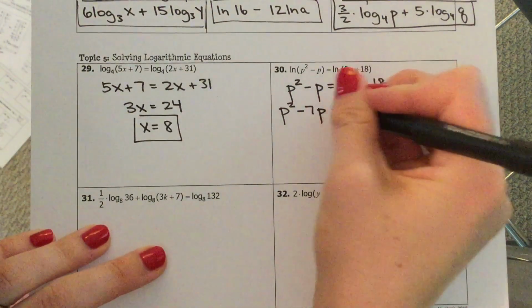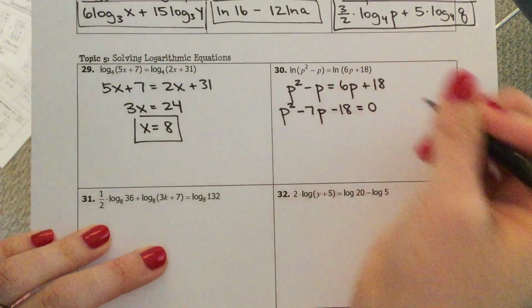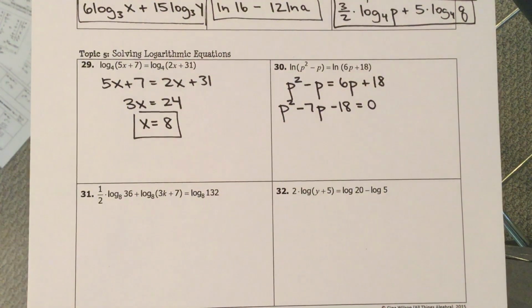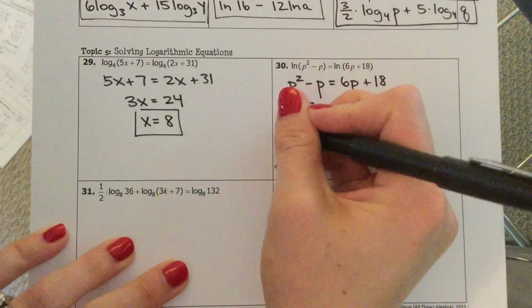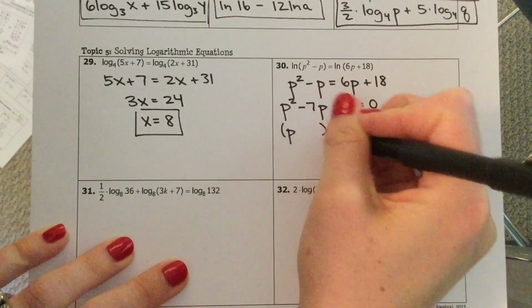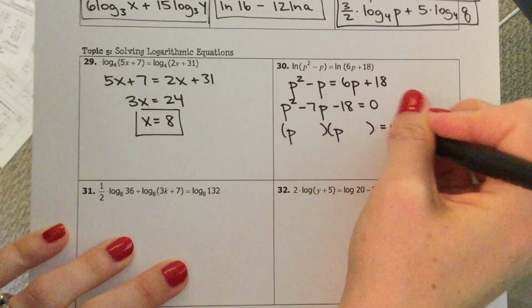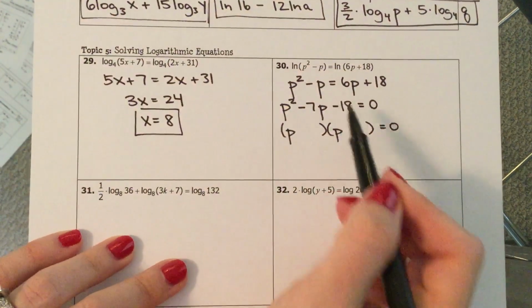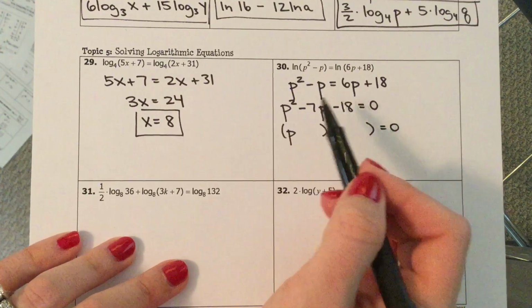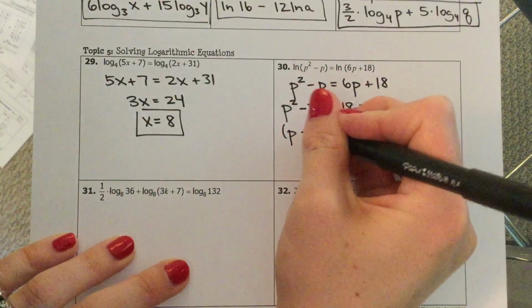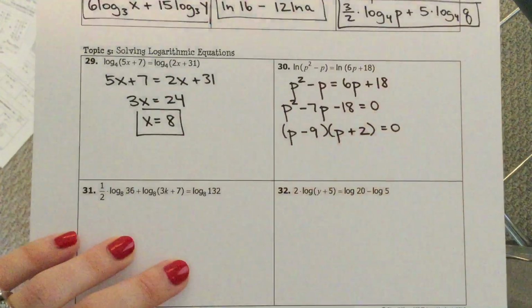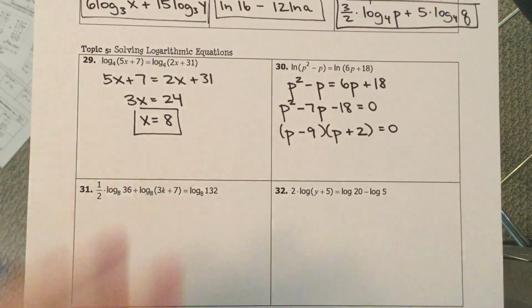And then I will subtract the 18 from both sides as well, leaving me with nothing on the right, which is my goal since it's a quadratic. All right, so always attempt factoring first when you're dealing with a quadratic. So p squared, you do p times p. And then these missing pieces are supposed to multiply to a negative 18, and my inside term is supposed to be a negative 7 when I combine them. So that'd be a negative 9 and a positive 2. All right, so that's how it factors.